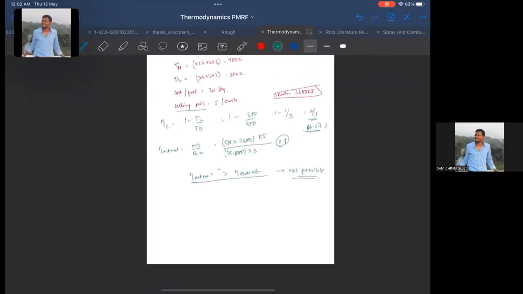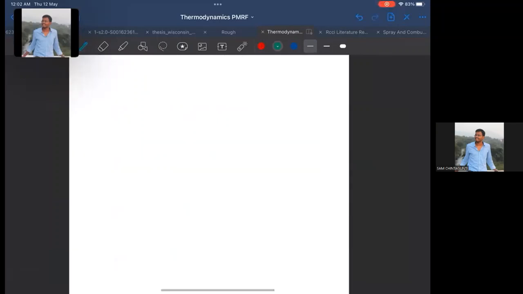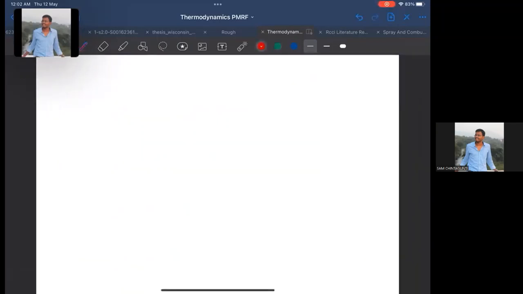Next, let's go to the 8th problem. Okay, in the 8th problem, a window air conditioner consumes 1 kilowatt of electricity when running and has a coefficient of performance of 4, is placed in the middle of the room and is plugged in. The rate of cooling or heating the air conditioner will provide to the air in the room when running is.